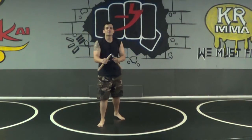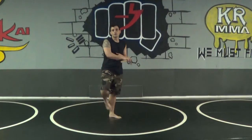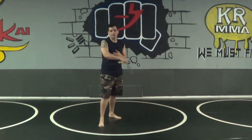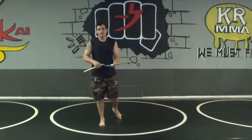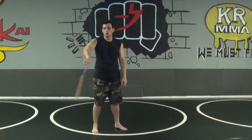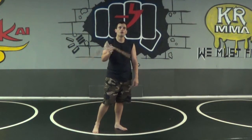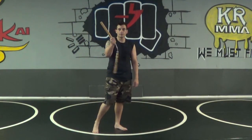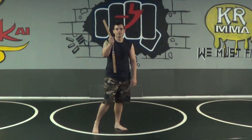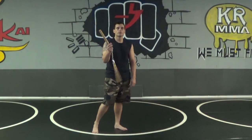Okay. So those are some basic transitions, some basic downward X's, right? I have what's called wrist rolls, for those of you who have a little bit more experience, or if you want to try it, and that's where I'm basically taking this and I'm grabbing by the chain, I spin towards the back of my hand and I allow the weapon to do a 360. That was a wrist roll. See how I went from forward grip to reverse grip? Okay. Now if I wanted to reverse it, I do the opposite. Wrist roll. This is hard because you want to get involved and just let it roll.